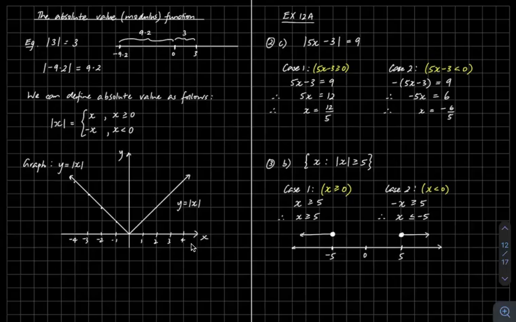So if we pick any value of x represented by where those 2 lines are, then taking its absolute value will give us something greater than or equal to 5.